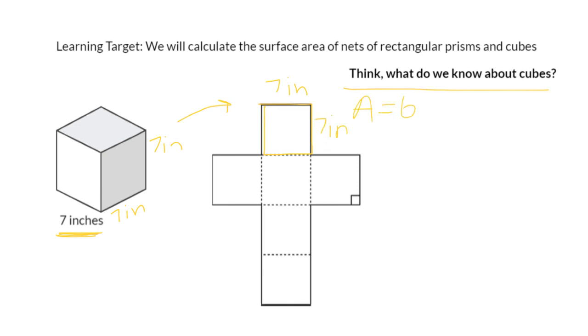Area equals base times height, or length times width. I'm going to plug those numbers in. 7 times 7. 7 times 7 is 49. Okay, so I know the area of this one face right here is 49 square inches. So what I can do is multiply that instead of going through and finding the opposite face is equal. I know that they're all the same. So if that face is 49, this face is also 49. All 6 of them are 49.